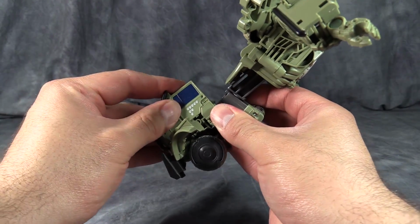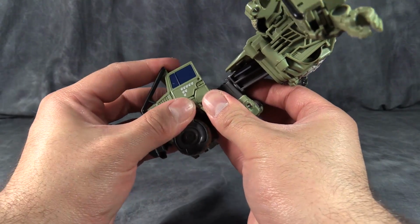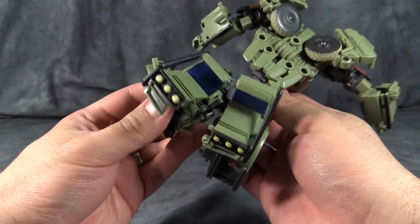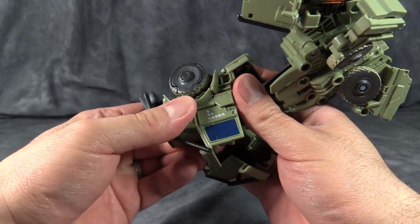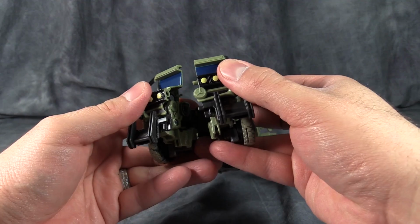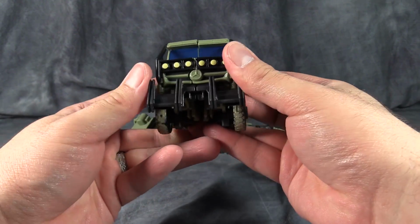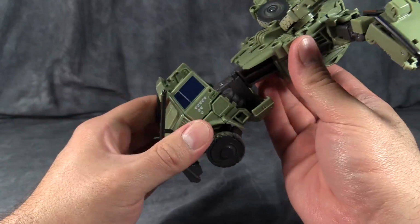And then fold the hood and windows down, and then flip out or flip down that piece that we started by flipping out, because there's a little peg right there that we connect it to. And then combine these two sections to form the Mercedes logo, which is slightly off-center and not straight.